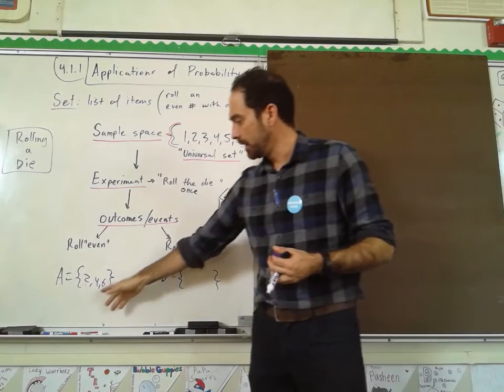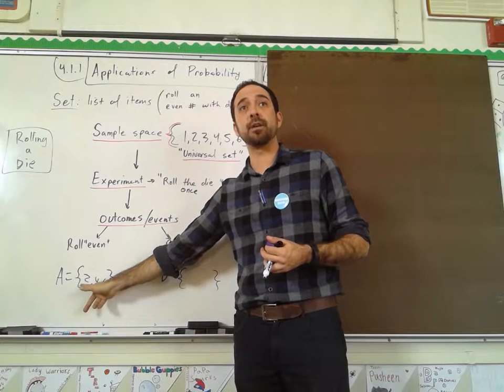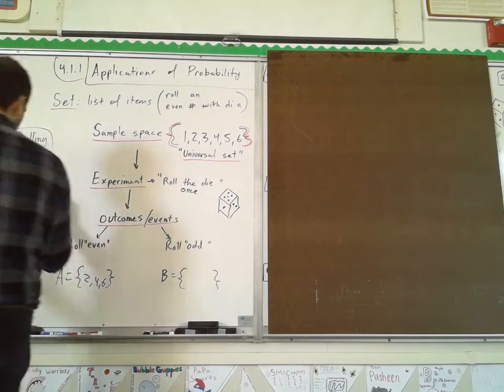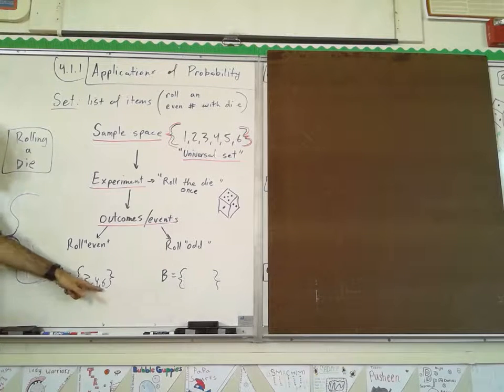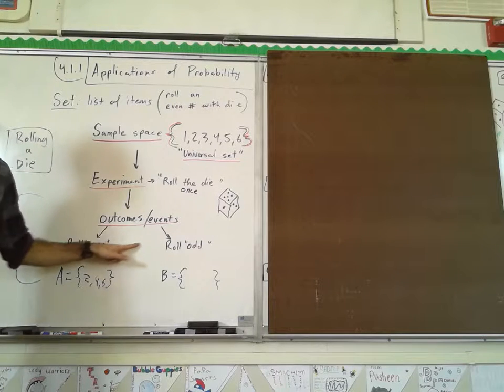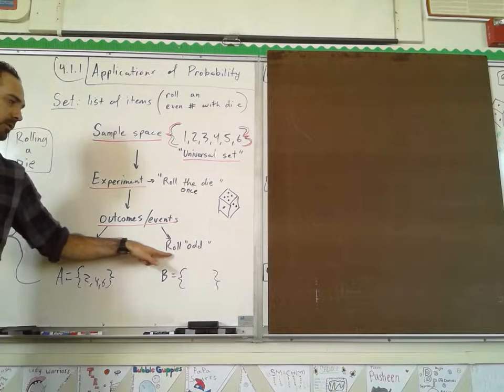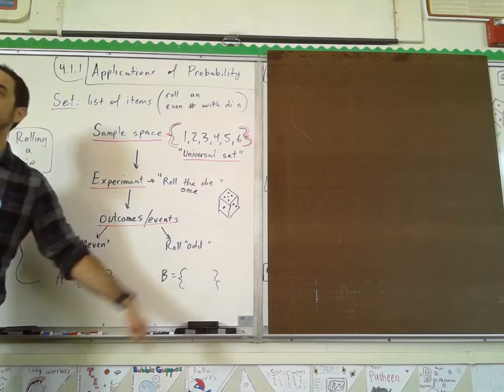The notation, this bracket, if you don't know how to draw those, I'll draw it big for you. We actually had it when we did systems of equations. It's the same bracket, but they go on both sides. And we're going to put all of the elements inside there. Okay, the other outcome that we're interested in, just very basic here, is to roll an odd. What elements go inside that set B? Rolling an odd.